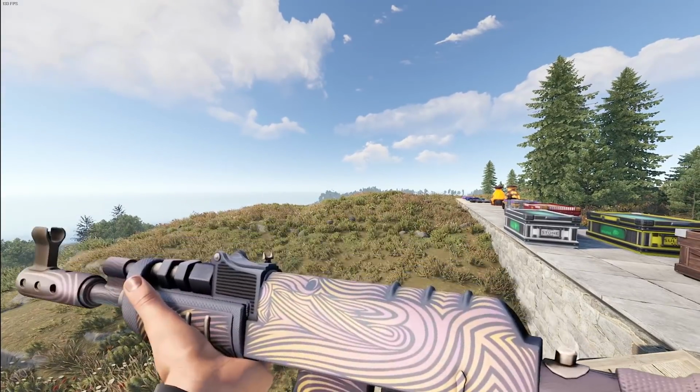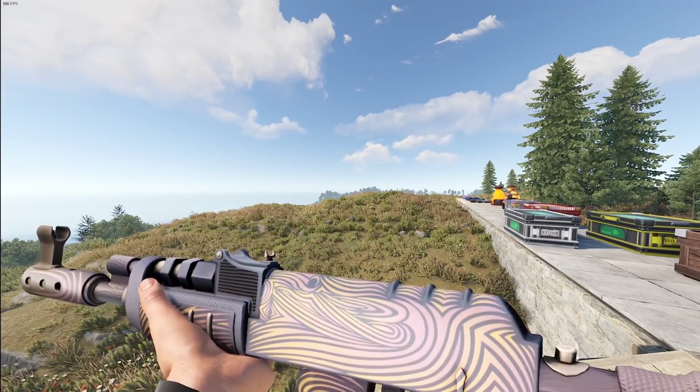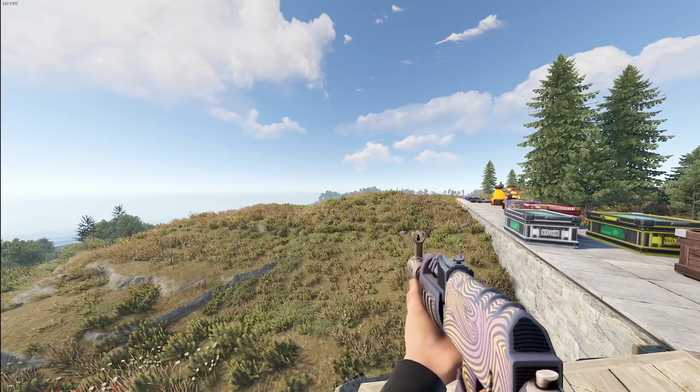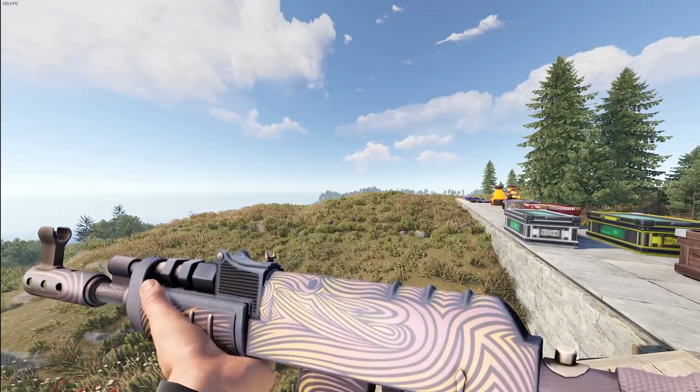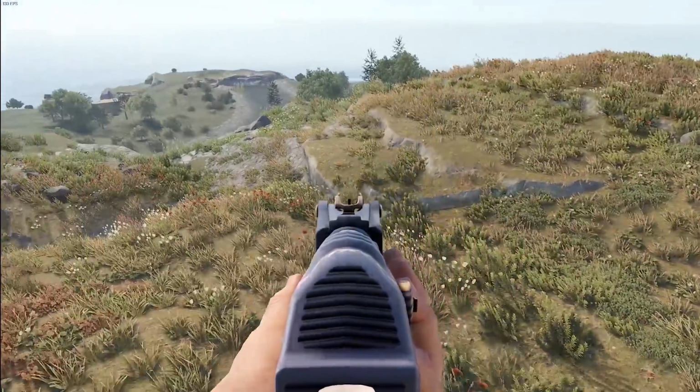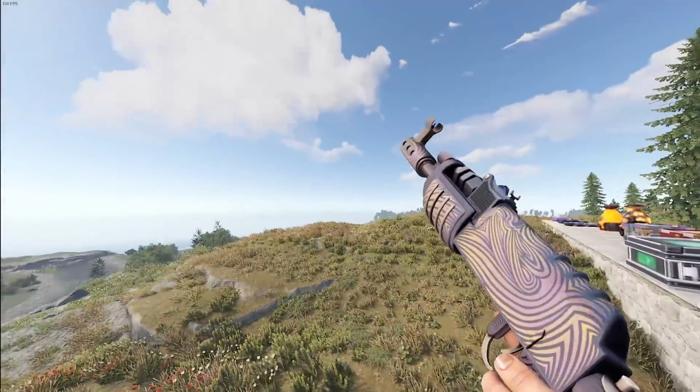Next, we've got a very wavy AK. This is a continuation in the Solar set, so this is the Solar AK. Very smooth and sleek, but it still pulls you in. Kind of hypnotic in a way. Do a little aim down the sights there, and pop a reload.